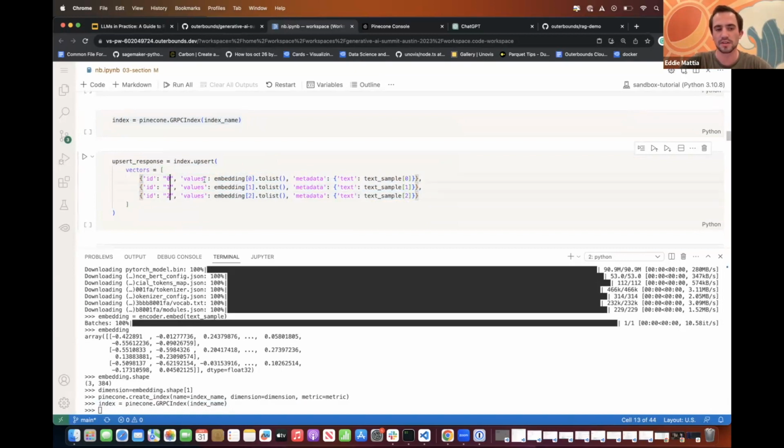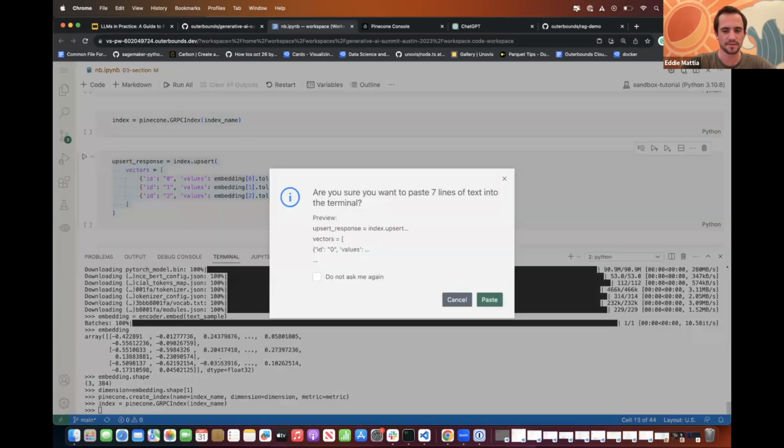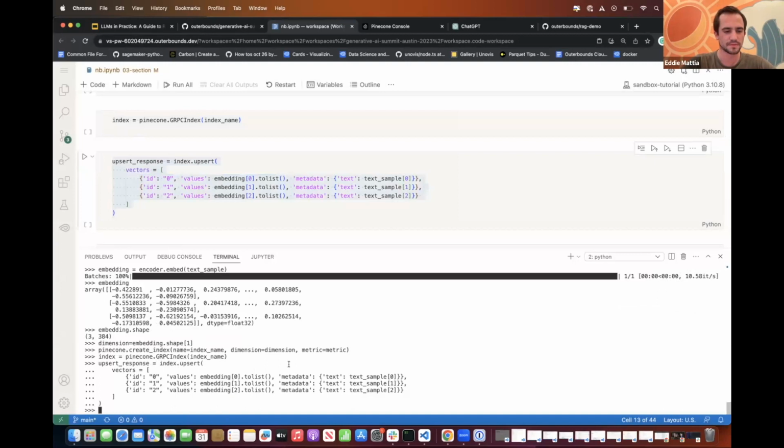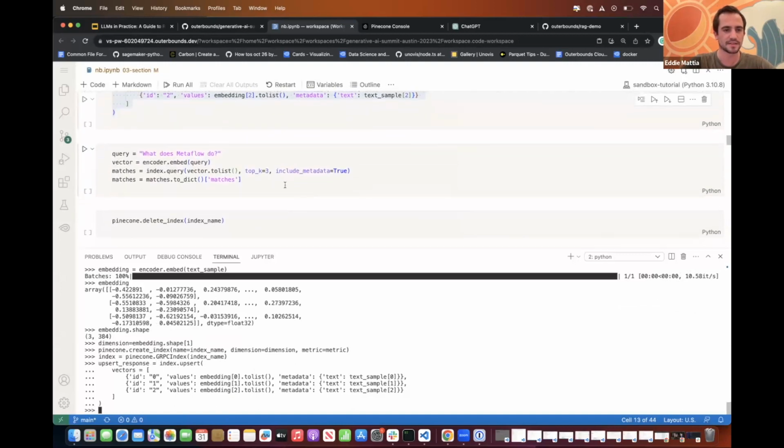One interesting thing to think about is maybe this is an index or some other key that you could use to connect to another database, or maybe you're storing a foreign key in this metadata to some SQL database. This is interesting to think about from an app design point of view. But let's go ahead and just put all of these embeddings into the index now. You can see that happens super fast.